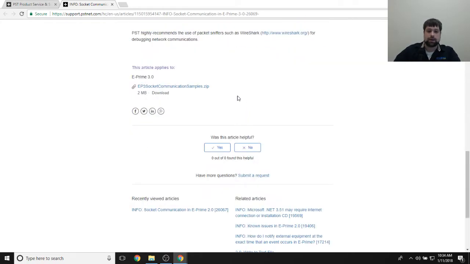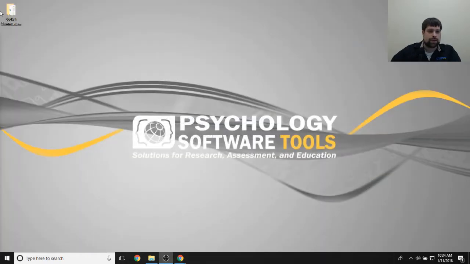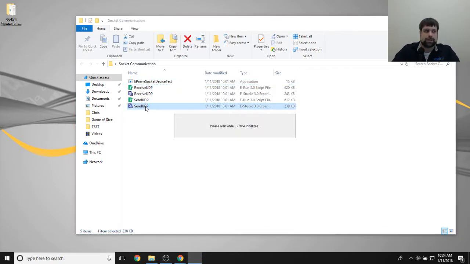If you look down at the very bottom here, we've included a sample, and that's the focus of today's webinar: this sample, how it works, and what's included. Because in this sample, we have a new program that we made just to internally test that this is working. I have it downloaded to my desktop here, and I'll show you. The first thing we're going to do is talk about simply sending UDP communication signals. So I'm going to go ahead and open this in eStudio.